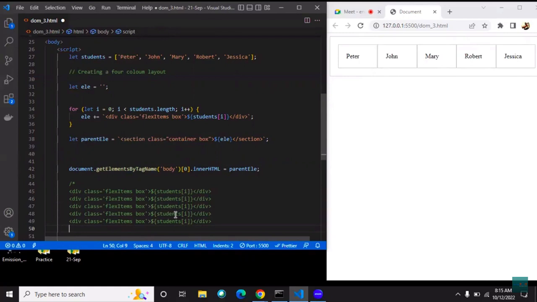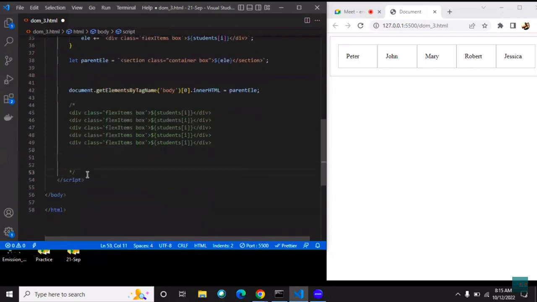Sir, why do we create the empty string? ELE is equal to empty string. So what is undefined plus div? What is undefined? If you do not initialize with an empty string, what does it take? Undefined, right? What is undefined plus string? You can check this one, right?